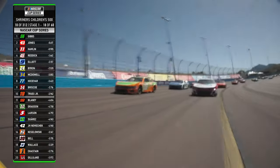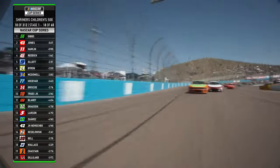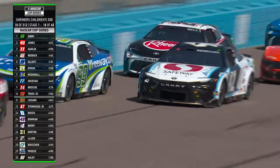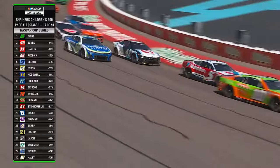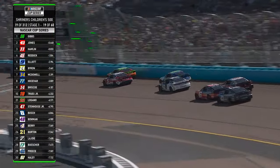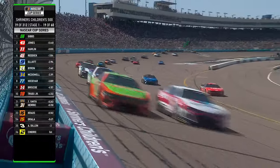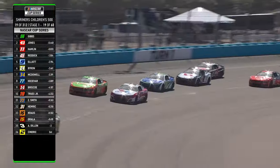Well, we thought he had the best car in practice, but the bad thing for Christopher Bell was he was the best car in practice. And today, these guys have all had 2 days to talk about their cars and work on their cars and make them better from where they were in practice. Mindful of the test that happened, right? New package with this thing. Several cars were here to test. 20, Christopher Bell is one of them. 5, 7, 43, 17, and Blaney in that 12 car. Those guys have more laps and experience on this place in this situation.